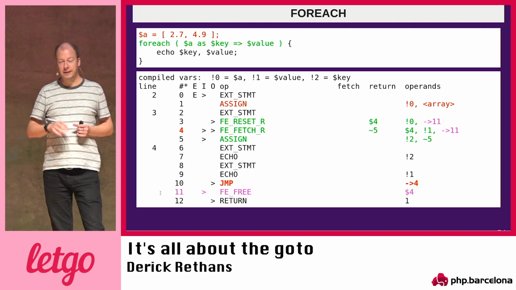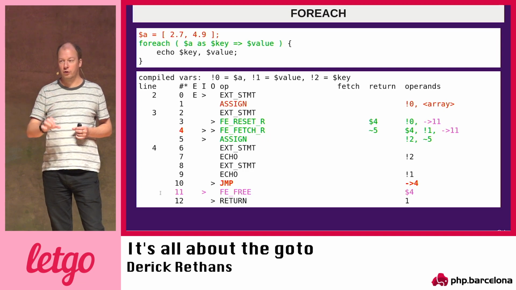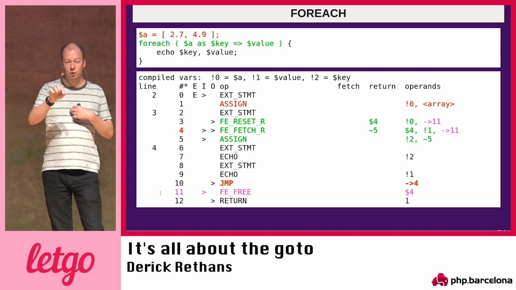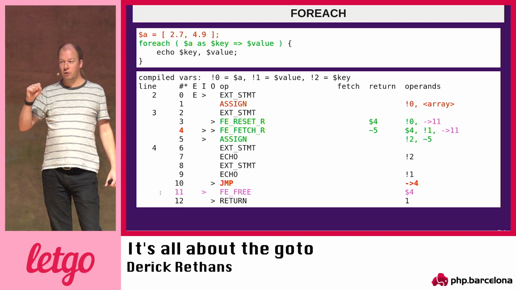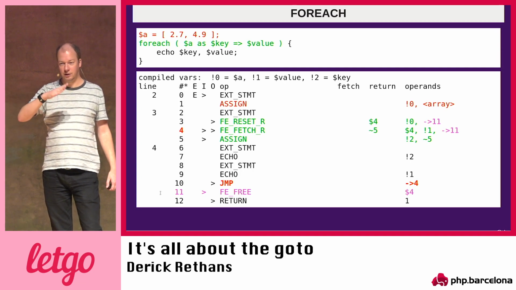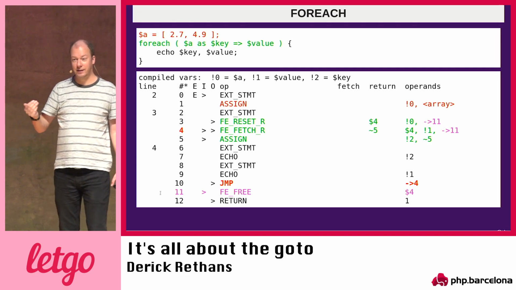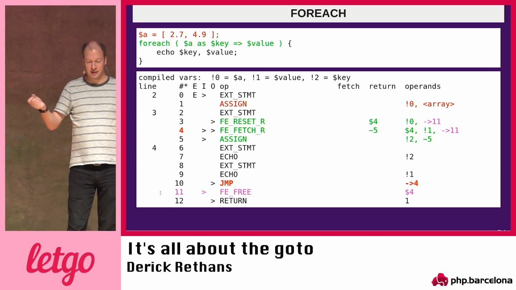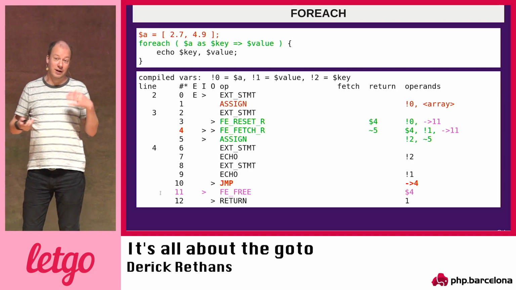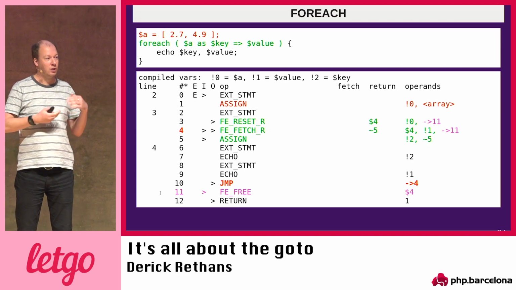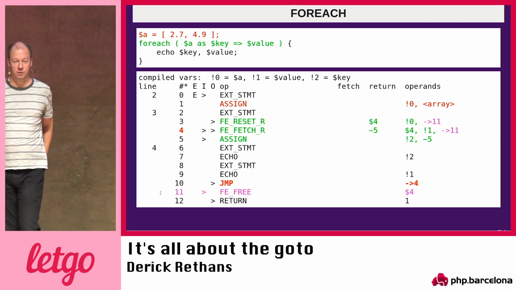Now, you might know that in PHP, with a GOTO statement, you can only jump out of constructs and never into constructs. This is one of the reasons, because what would happen if with a GOTO statement you do a GOTO to a location inside this foreach loop? Well, it will get to the jump instruction at the end, that works, but then it would jump to FE fetch R, which requires this array pointer thingy that scans your array to be allocated. But it isn't, because that gets done in FE reset R, which means that you end up accessing information that you actually don't have, and that is never a good thing. It would probably result in a crash unless some very complicated rules are being put in place so that this doesn't happen, which would make PHP a whole lot slower.